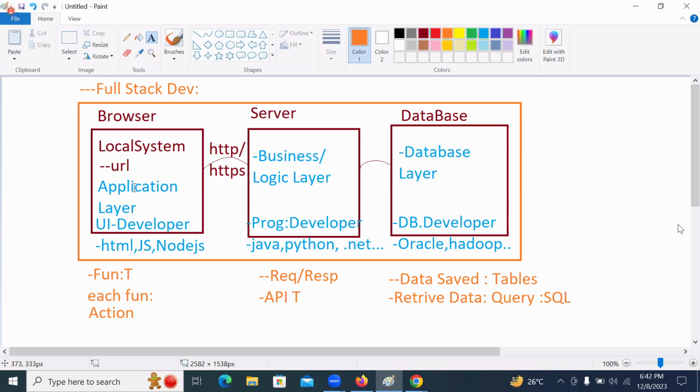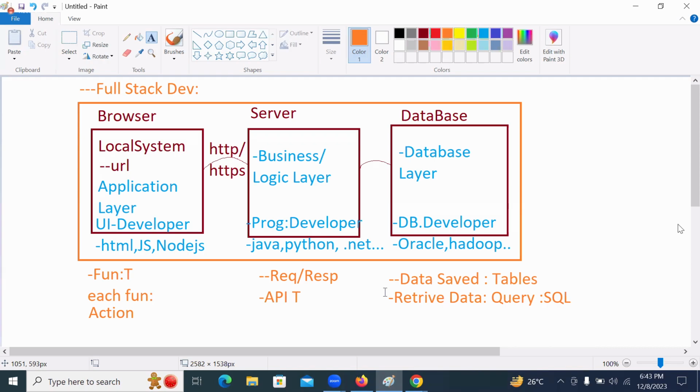Functionality testing. To test business layer, so this is how different types of testings have come into the market. But for any testing, your concepts are the same. Whatever testing you want to do, your concepts will be the same. You just need to be aware of how we got different types of testings here.